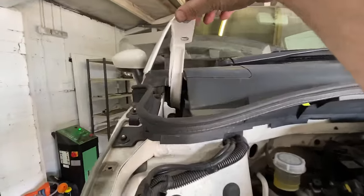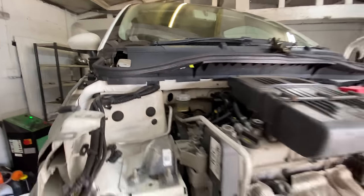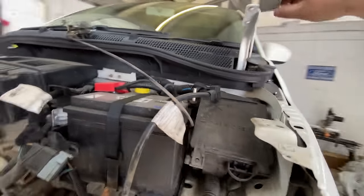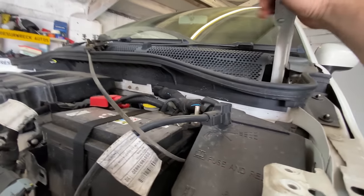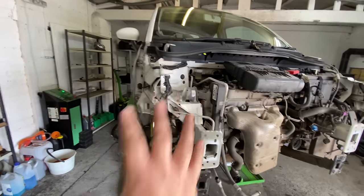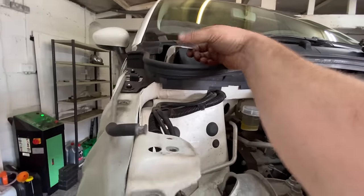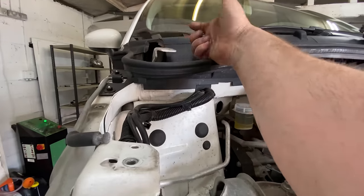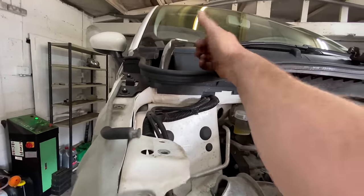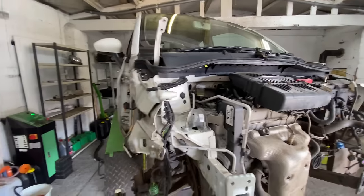Also, I'm going to change the hinges on the bonnet because I just don't trust this side. That side may have a little twist, a little donk, but it's not that bad. But that side, where the hit was, it was hit on the bonnet here, I can't trust that hinge. So I think they're 20 quid for a set of hinges, secondhand. So let's get some secondhand hinges, whack those on, and then that just eliminates that part of it.